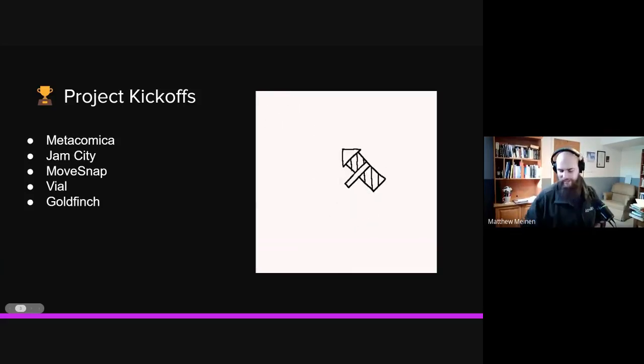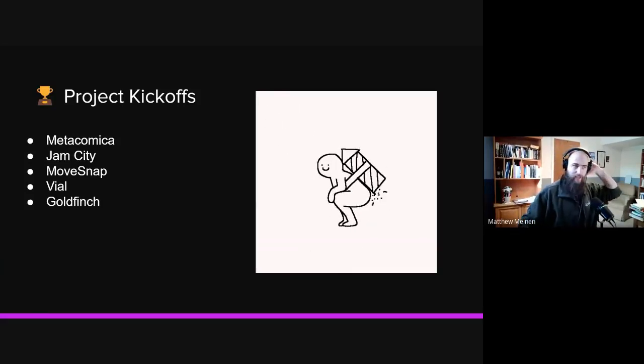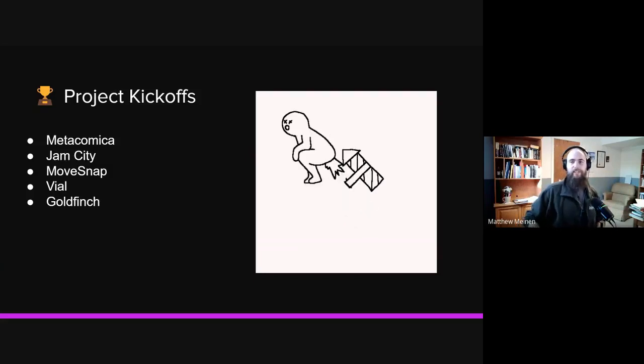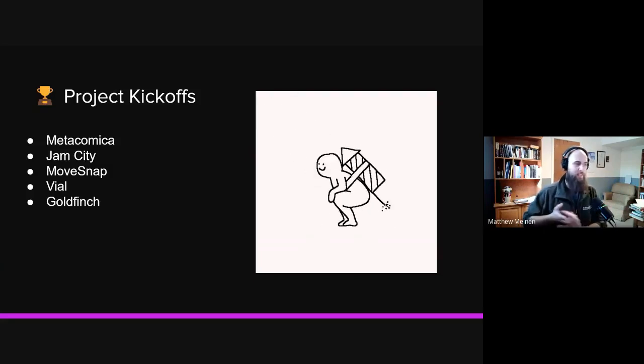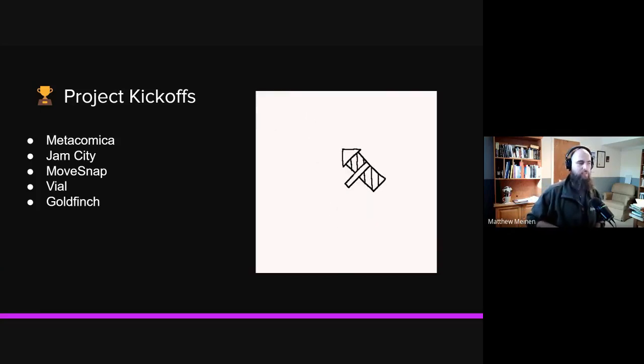So a couple of projects here to call out. Metacomica is a project that Fonson, Spiro, and Steven are on. It's a pretty exciting new up-and-coming NFT project. The whole idea is you're going to be able to mint your own superhero as an NFT and then own the rights to that for future comics and eventually become the mogul of your own Marvel franchise.